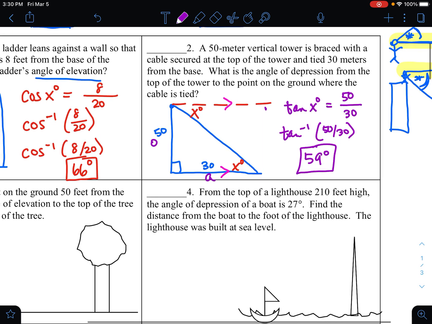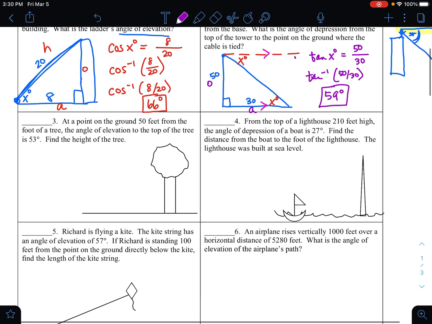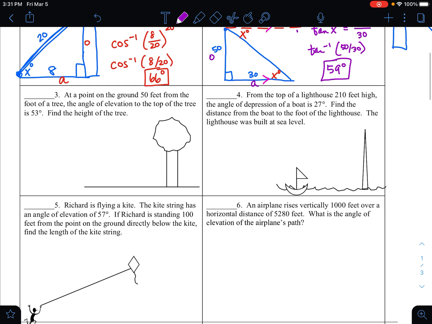All right, so those are two examples of angle of elevation and depression. I think I want to just maybe do one more with you, and then I would like you just to work through these on your own. I do have the answer key linked in Schoology. There will be quite a few angle of elevation and depression questions on the test. So this is definitely something I want you to complete. And if you have questions, please come back and let's work through those so that I can help you get the diagram set up. Because I think the key is getting the diagram set up, and then you're probably going to be fine.